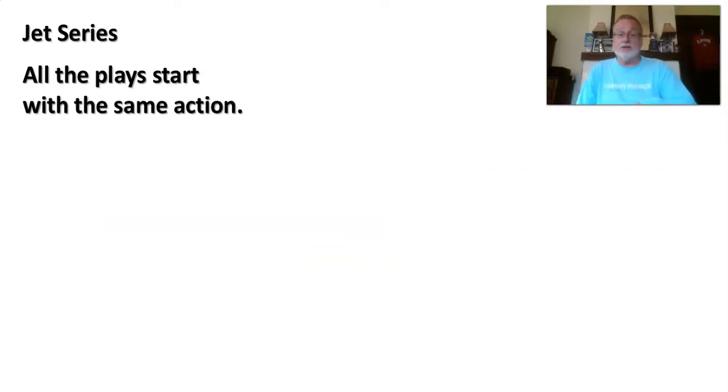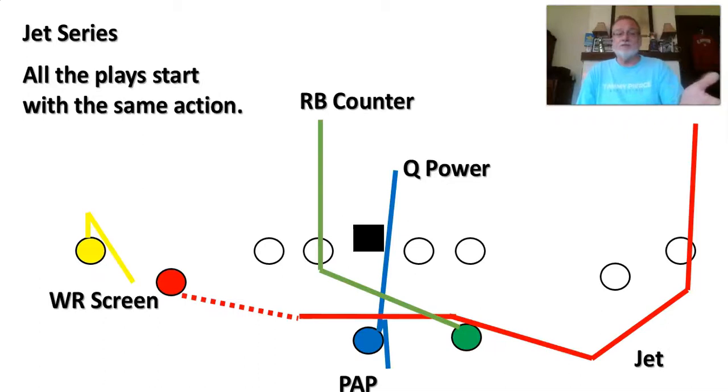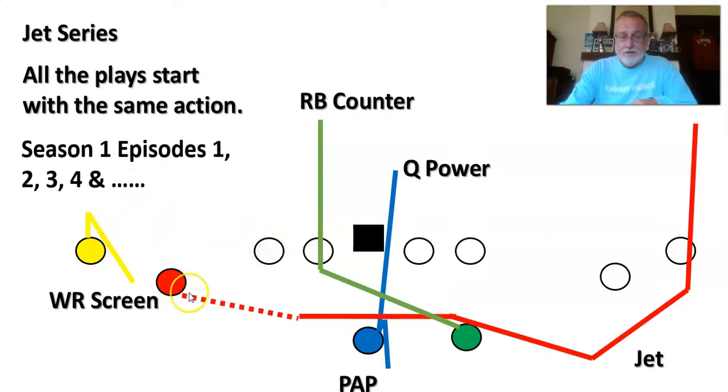All right, the jet series. You know I had to get the jet in here, guys. Come on, now keep on jetting. All the plays start with the same action. Okay, you got the jet. Okay, right here. Okay, then you got the Q power off the jet. You got the play action pass off the jet right here.